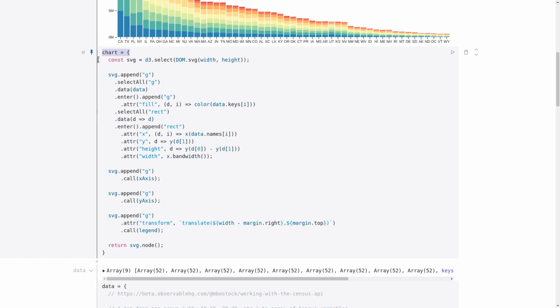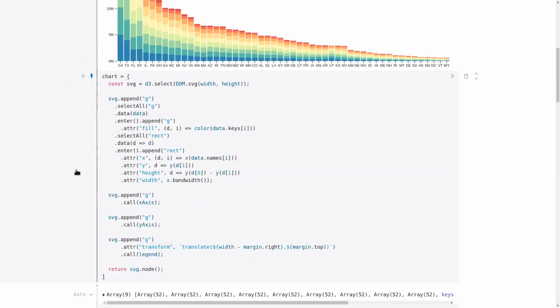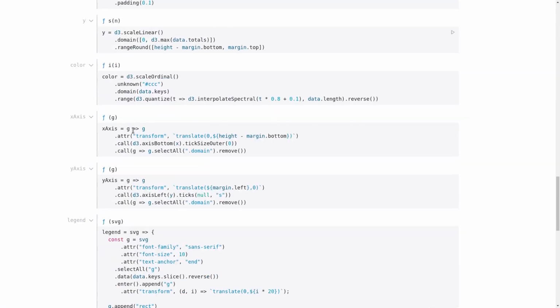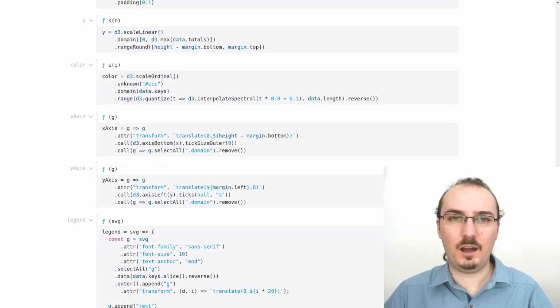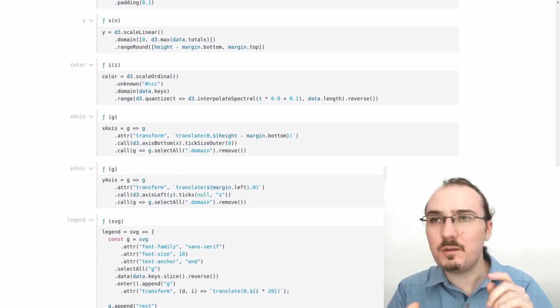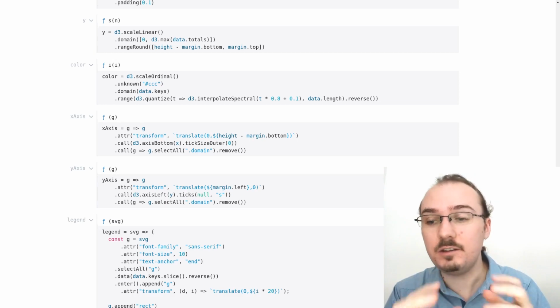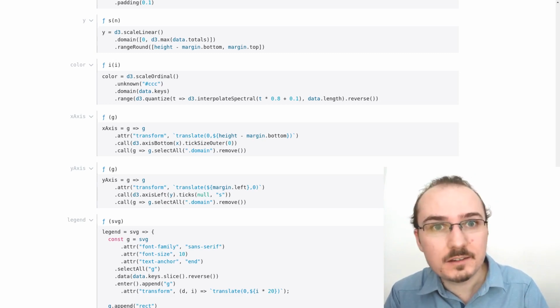I mean, look at this. Chart equals, that's not JavaScript. It's not standard JavaScript syntax. It's Observable JavaScript syntax. And while the ideas of the automated reactivity and everything is super cool, and it's a really interesting research space, I want to teach students using standard technologies that they could use in the workplace.